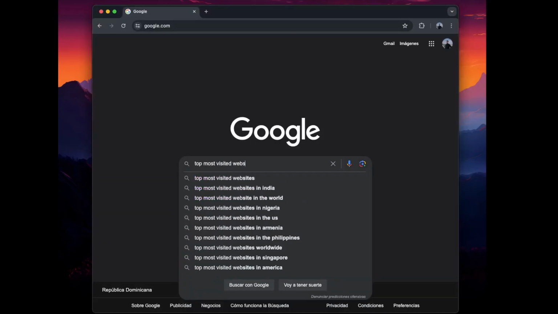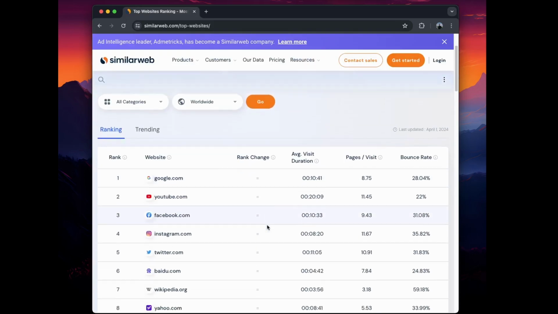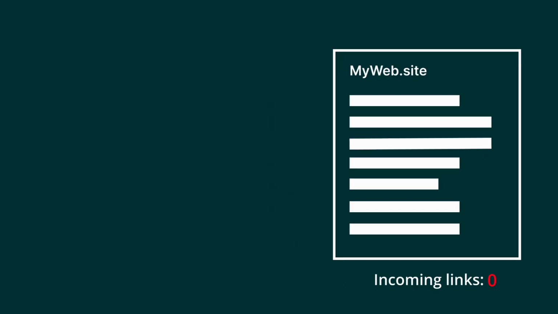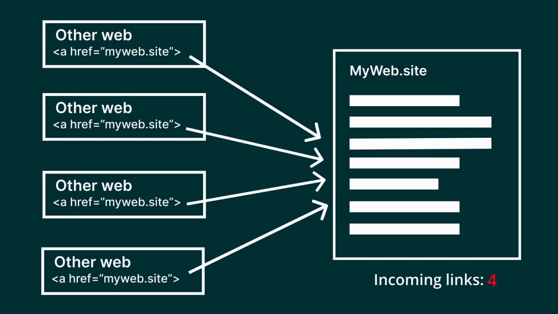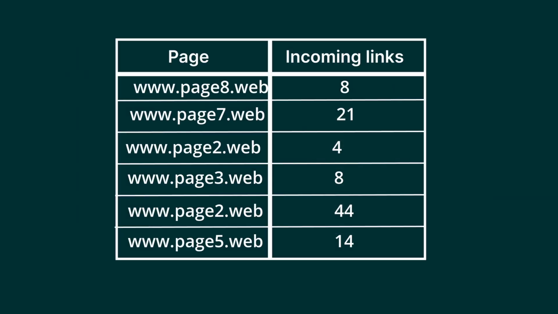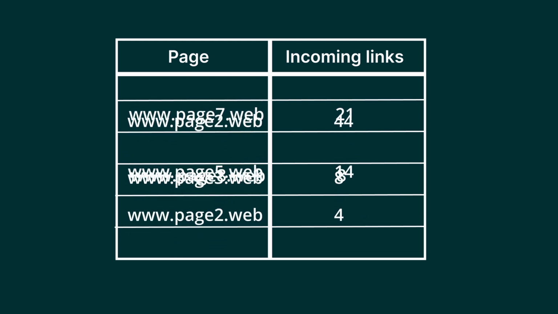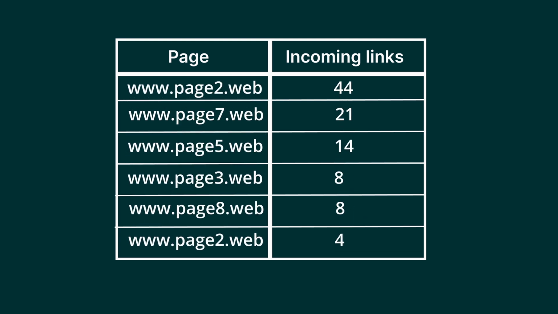But let's stop for a moment. How can we determine how important a web page is? Should we look for a list with the most visited websites and guide ourselves with this information? Surely there is a more efficient and accurate way to do it. What if we take into account the number of web pages that link to a particular page? The more mentions your website has, the more important it will be. So we can rank them based on the number of incoming links to that page. Easy, right? Well, not that much.